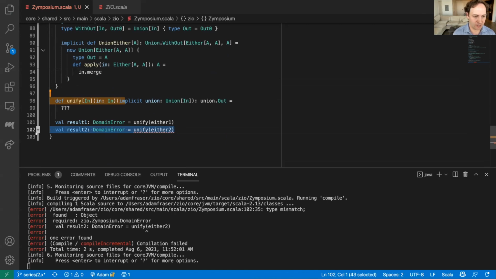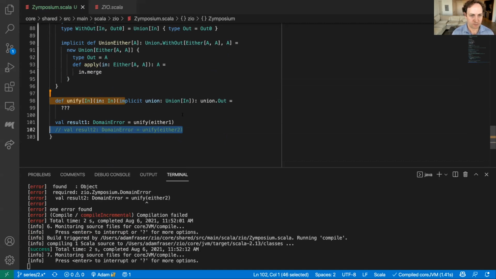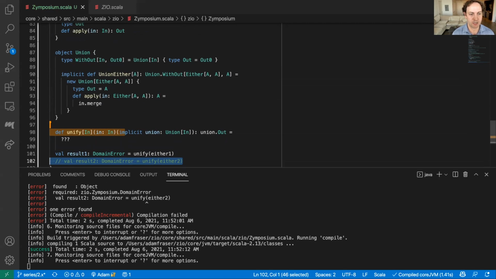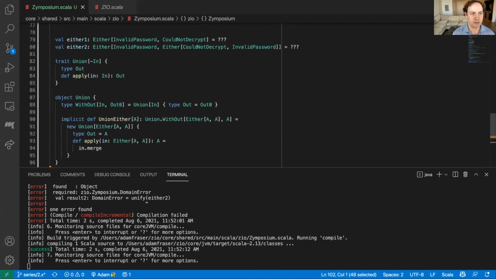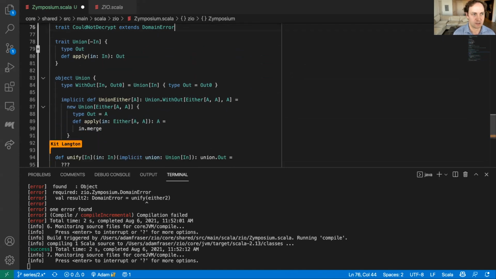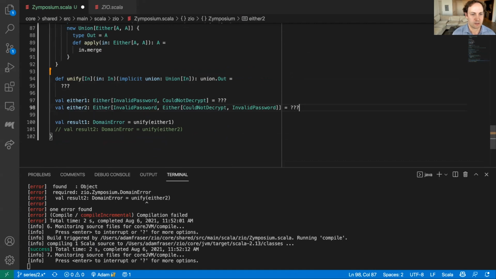What we may not have noticed here is we went from having 2 compilation errors to 1. So if I just comment that one out, this example is working now. I'm just going to move these down here so it's easier to see samples along with the results. Nice.